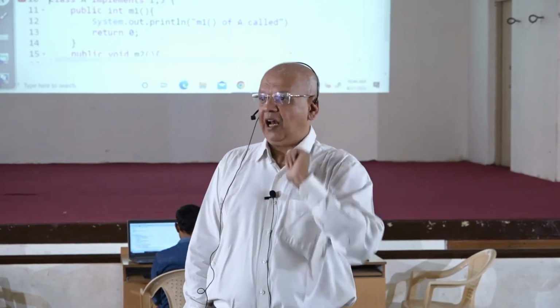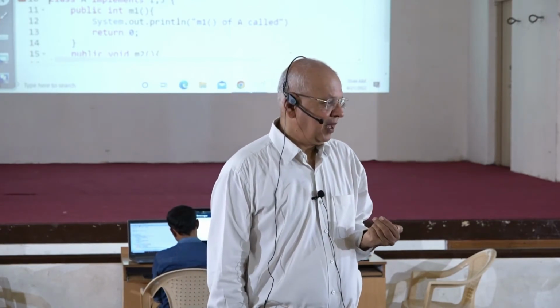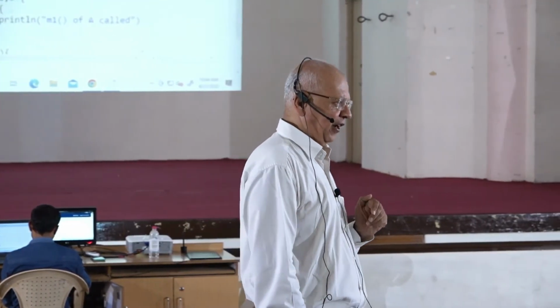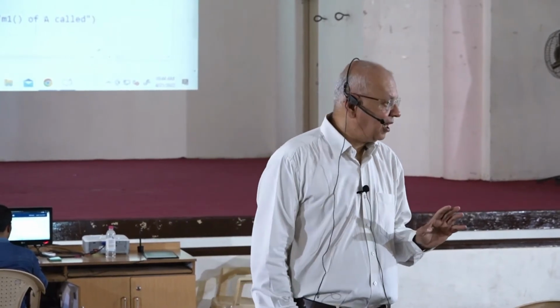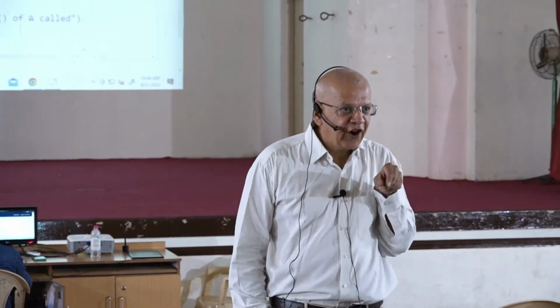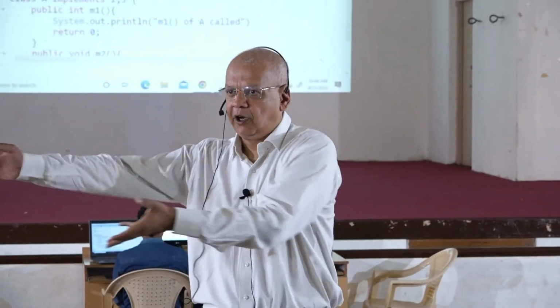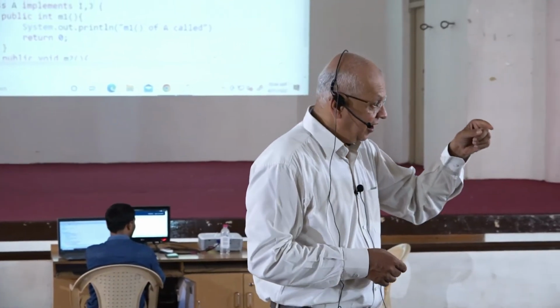On them if you call M5, what will happen? The default M5 will come. If new classes are actually implementing M5, perfectly fine. But old classes will not break. Why will they not break? Because this default implementation will kick in. Now where will you provide this default implementation? You cannot provide it in A. You have to provide it in the interface itself.